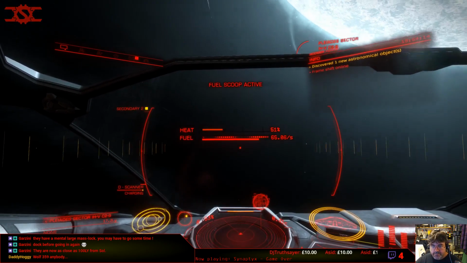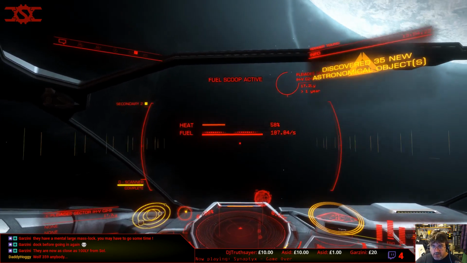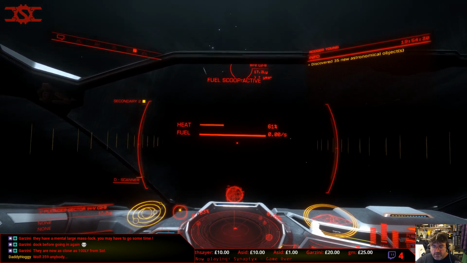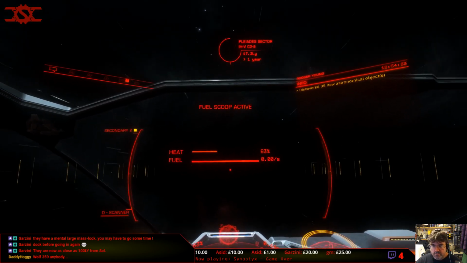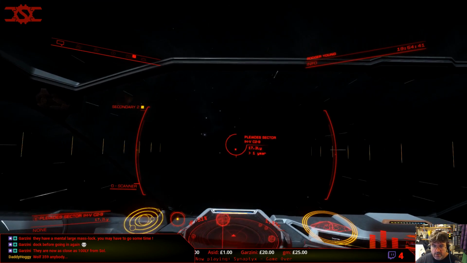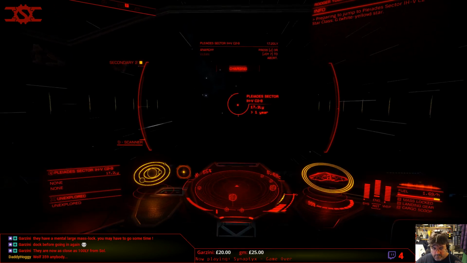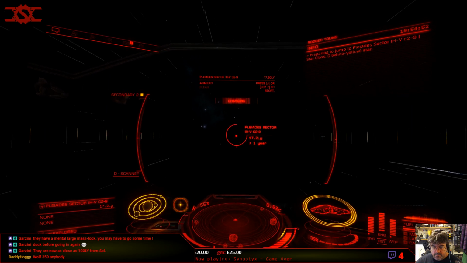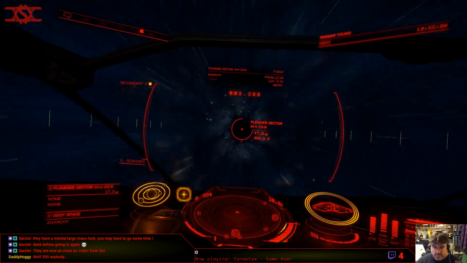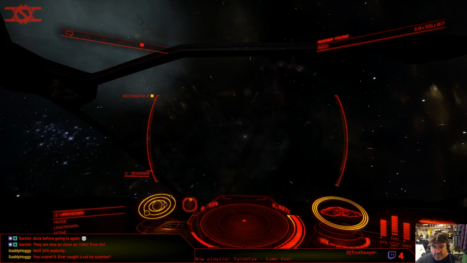Scan the system. Completing system scan. Stand by. Gathering information. Cartography has now been updated. And they just attacked me completely unprovoked. Other than the fact that I did jump in really close to him. Jump. Jumping. That's what I'm thinking about, is I kind of shock them as much as they kind of shock me.